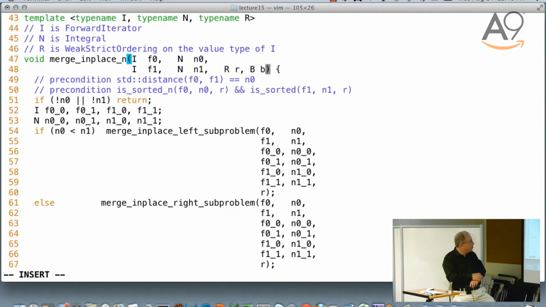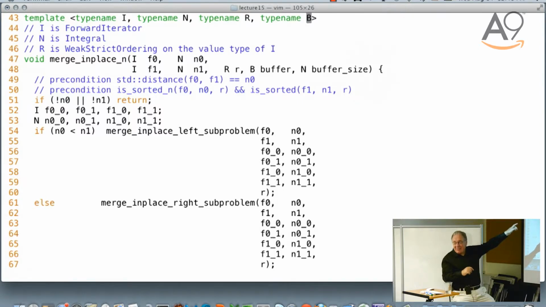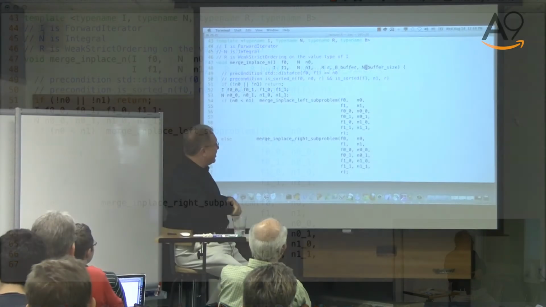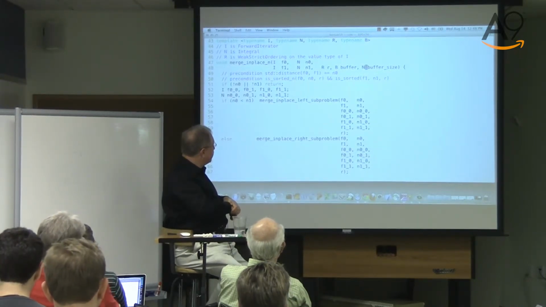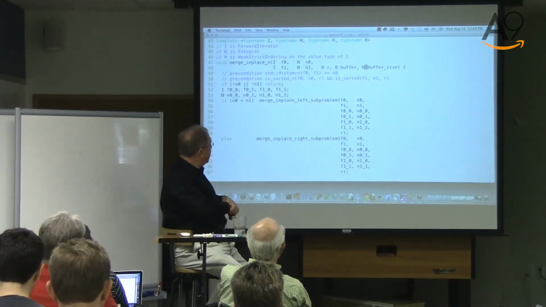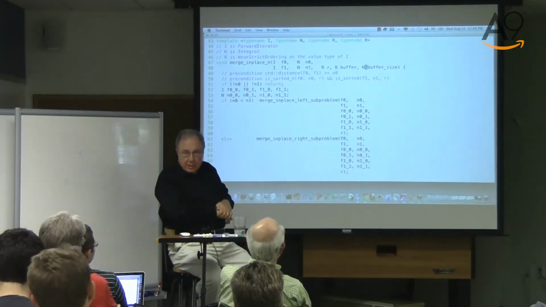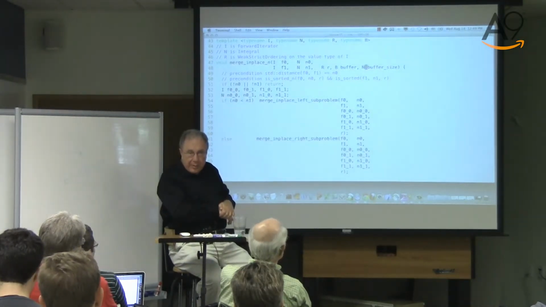B buffer. And let us assume it's the same n. We could create other n, but since we're going to be comparing additions of this n, we're going to make this n. So I guess we need to know the size of whatever we're merging. Why? Which size? We're merging them in place.